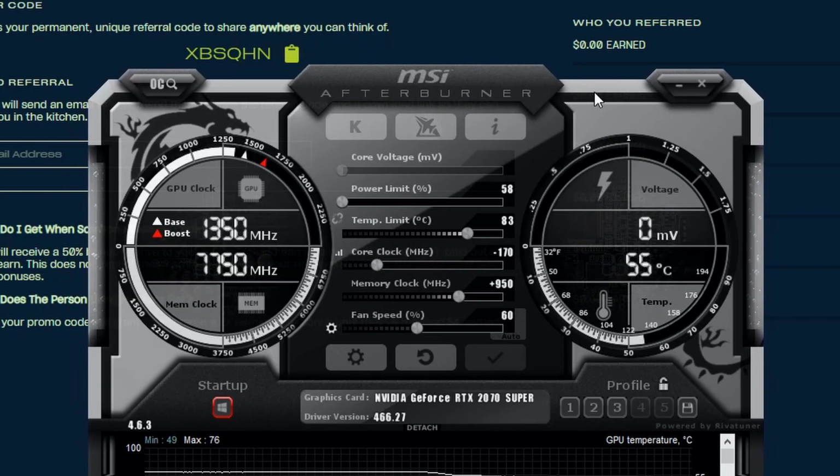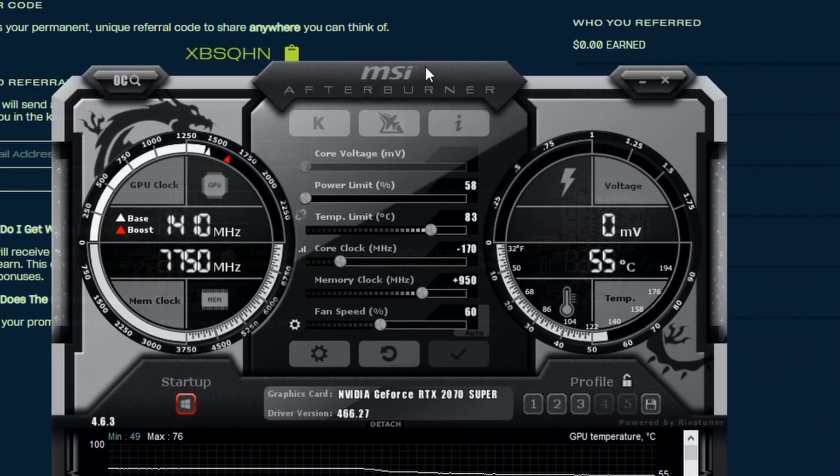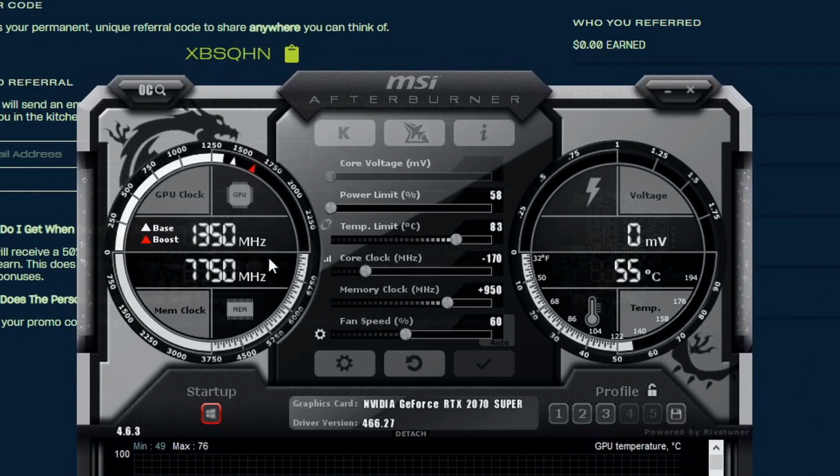One more thing I should mention is if you want to make sure that your PC isn't using too much of your GPU power, what you have to do is look at this number here, 1350 megahertz. This is your GPU usage. If that gets too high, that's another sign. So fan speed and your temperature, if that goes too high, like I said earlier, above 85 degrees Celsius, that's not a good sign, but that's only if you're using CPU. CPU usage is what makes your temperature go up, not GPU usage. So if your GPU usage is too high, you don't want to pay attention to the temperature. What's usually going to be going up too high is this number right here on your GPU clock. So make sure that doesn't go too high either.